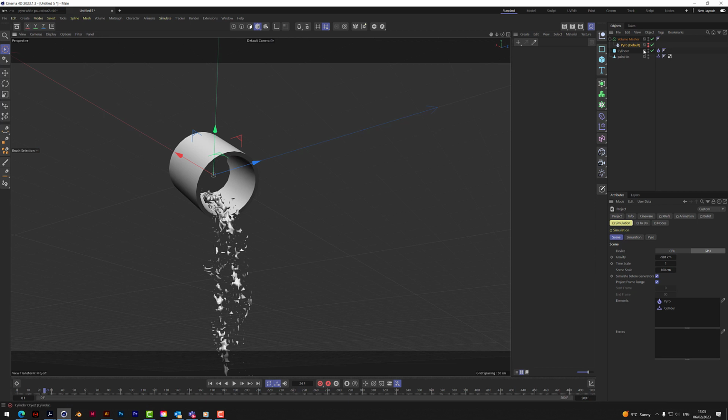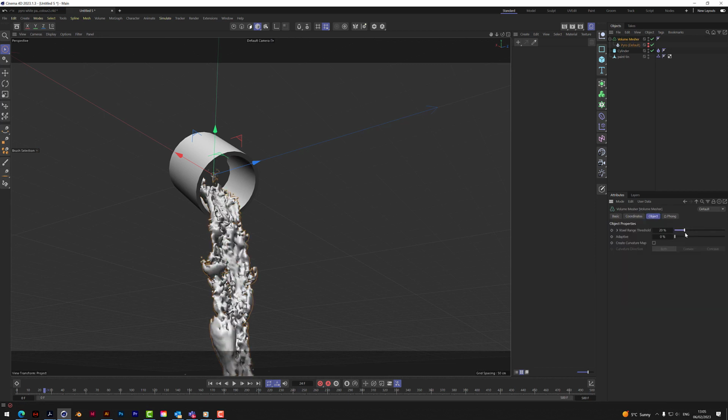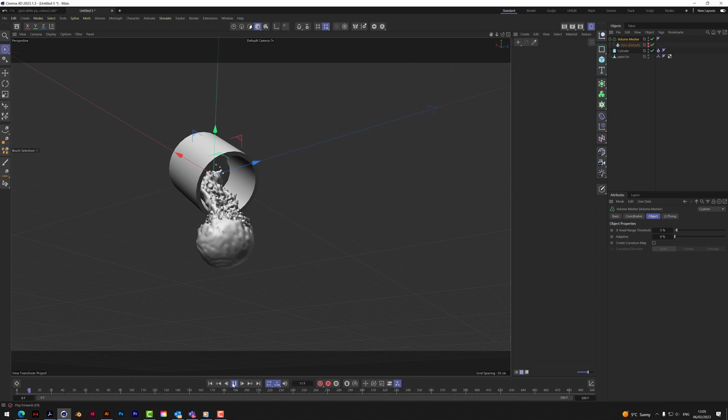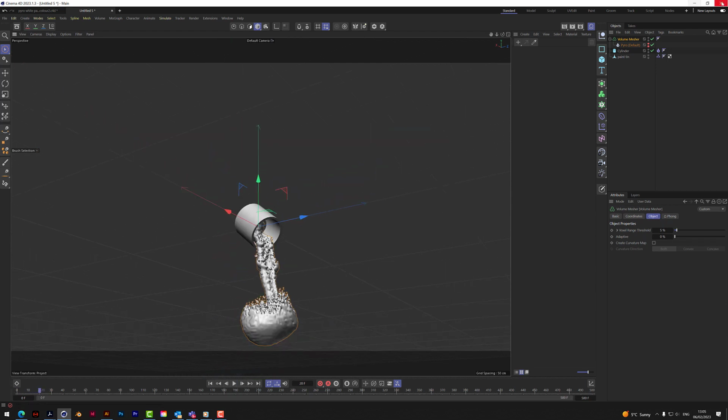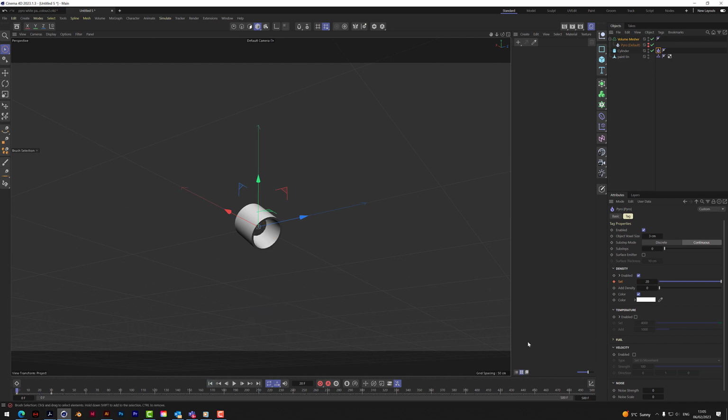Well, we're getting something, but it's quite broken up. The reason for that is if we go on the mesher and move this towards 1, somewhere like 1, we can probably get this to look a lot more like a kind of thick viscous paint. Now that is quite a big amount dropped out there. That could be to do with this having 20 set at the beginning. It's like a big old volume of paint there.